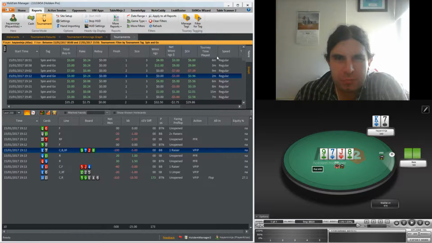Okay, so I think this hand was just one that I was going to lose. I couldn't have done much about it. I could have folded pre-flop, but I don't know. King 7 in a spin and go, out of position. Maybe I should have considered folding this one pre-flop, but I think I was going to lose at least some chips on this one either way. Maybe I could have lost less, but yeah.